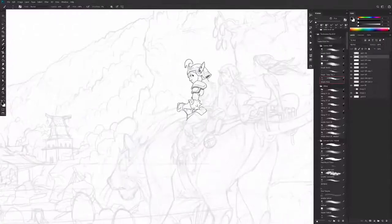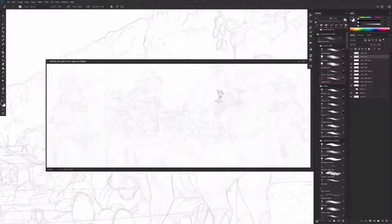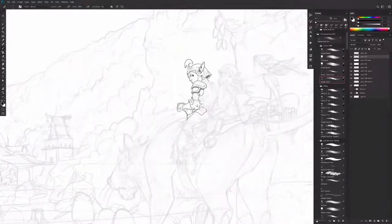And in fact, I think probably a good solution is, I've got one monitor up here, and I've actually got three monitors on this system. So Tom is asking, is this being done on a tablet with a display? Yeah, so the drawing's being done on a Wacom Cintiq 24 Pro. So it's a fairly big display tablet, where I'm drawing on the screen, and I've got a second monitor. I've got a version of this on the second monitor, and I have a third monitor over to the side here, and I'm going to put another version that is what I'm drawing. So in this case, that Lion Rider character, I'm just going to zoom up a little bit more so that I can see what's going on there.